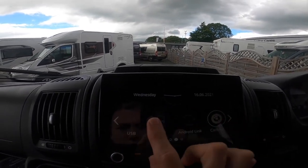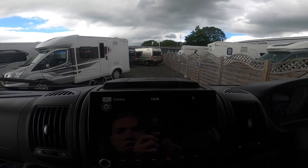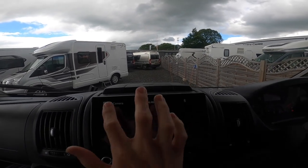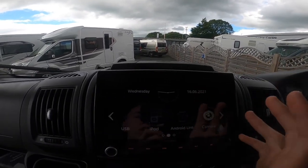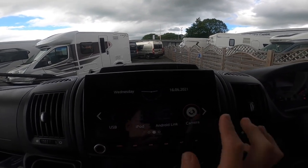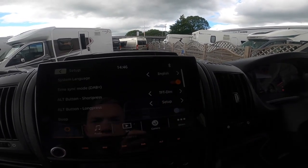Scrolling further along, you've got USB iPod, which all works through the USBs. You've got camera, so you can have the camera on when going forward, but that'll only work when the engine's on. So at the minute, the ignition's on, so as soon as you put the engine on, you'll be able to have the camera on permanently, but then you'll be able to come out of it to go onto the various other settings. And then you do have your settings at the end.